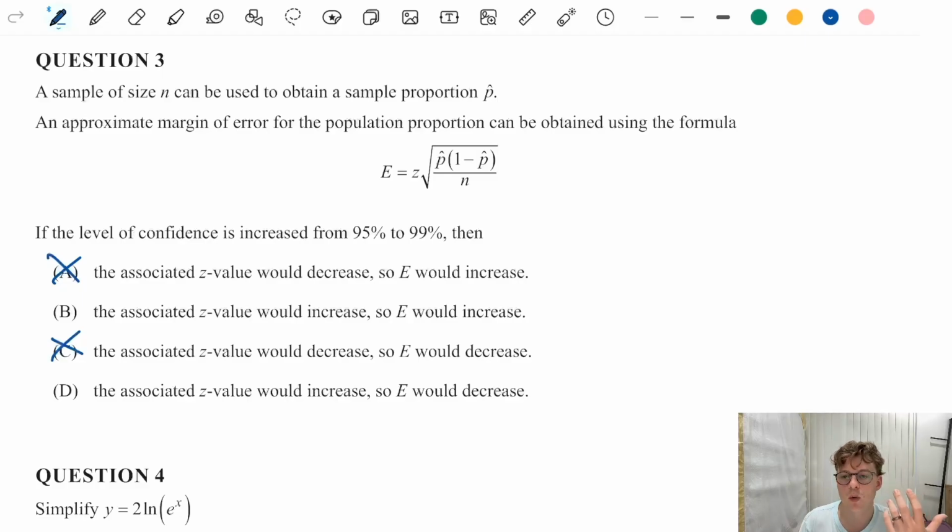So now I just have to consider, would the margin of error increase if my confidence level increased? And yes, it's going to, right? If my number for z is bigger, I'm multiplying by z, it's going to naturally get quite a lot bigger. So it's going to be B for question 3. It also makes sense, right? If I increase the confidence percentage, I'm trying to increase the accuracy that the population proportion is contained within the confidence interval. So if I increase my percentage, I have to widen the bands to have a better chance of capturing my population value.